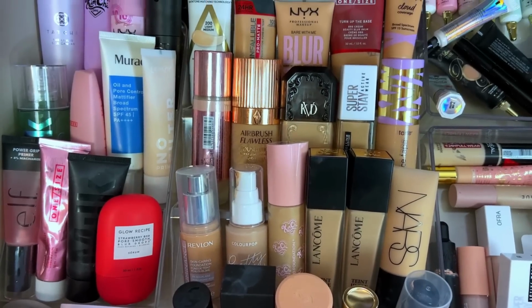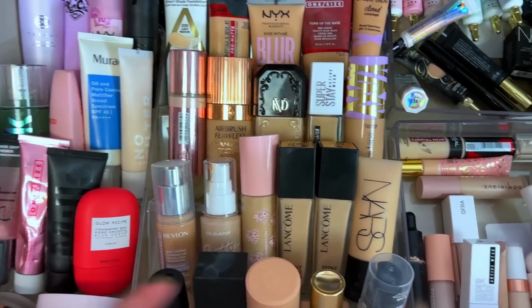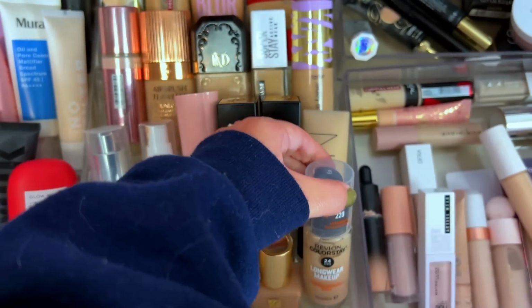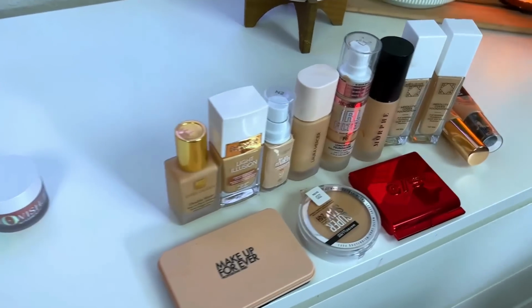I'm going to do a lot more shop my stashes and a lot more get ready with me, where I'm actually going to be using the foundations that I don't use as often, so I don't have to keep reusing this one, even though it's my absolute favorite. We'll keep playing with more that I have in my collection so you guys can see what I'm working with. And then I ended up decluttering 13 foundations.